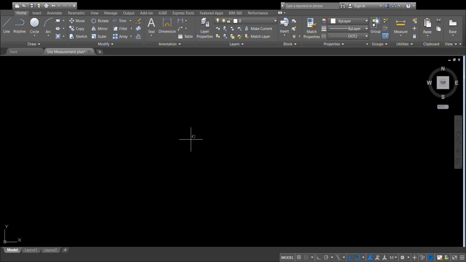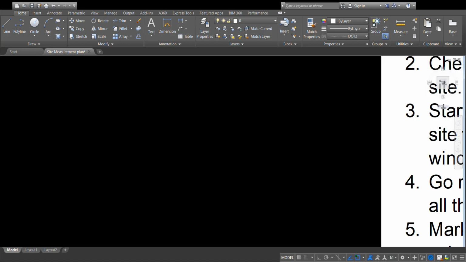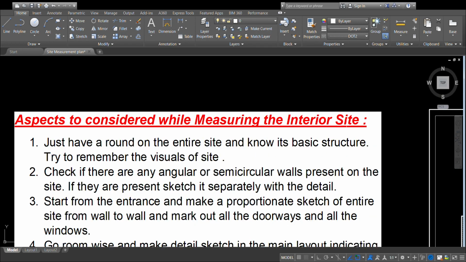Now, as an interior designer, measuring the site is one of the most essential parts to start designing. This is something that you cannot skip. So that's what we are going to discuss in our topic today. Our topic is aspects to consider while measuring the interior site.